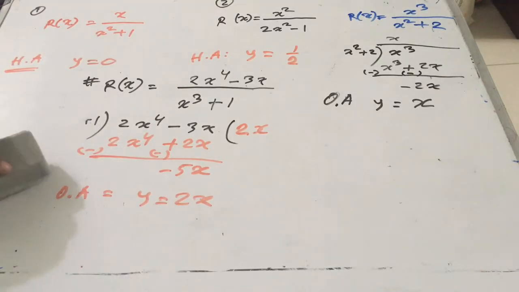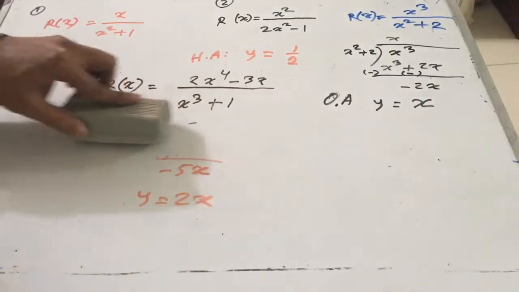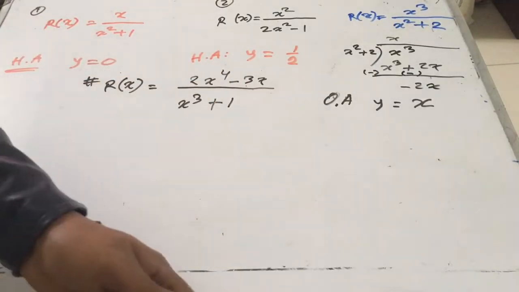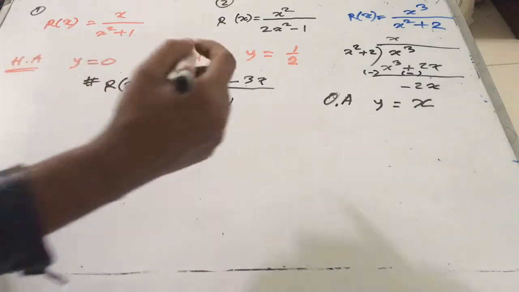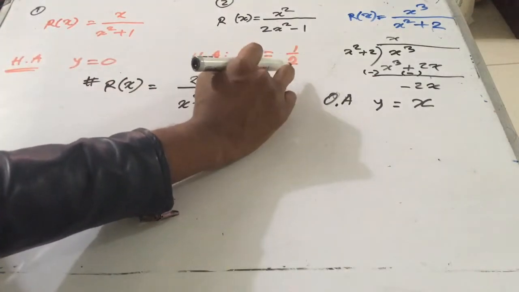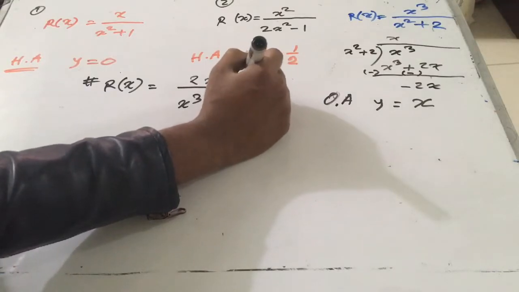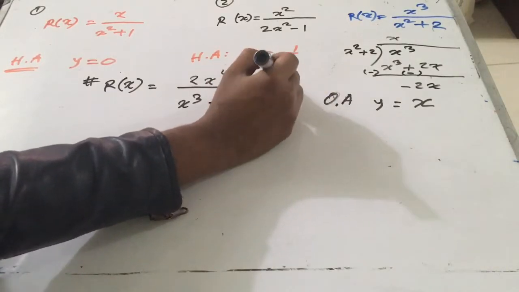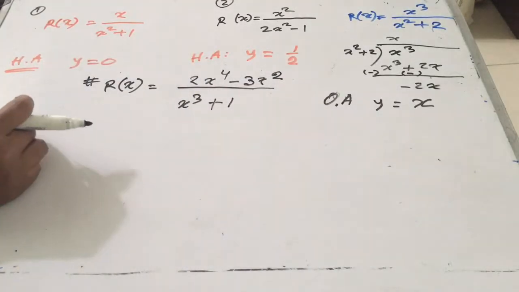I mean, if we change the question, then the calculation will change and the answer will be different in that case. Let's try it. Suppose the question is like this: 2x to the power 4, then 3 or some number. You can write here 3 or 2. Okay, 3 as a 3x squared. Suppose 3x squared. Suppose this is the question.